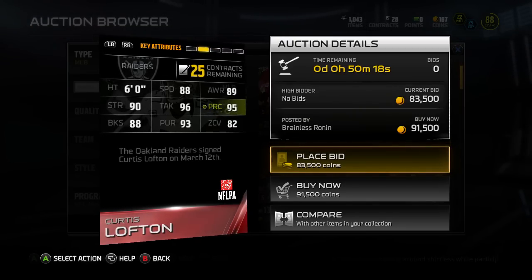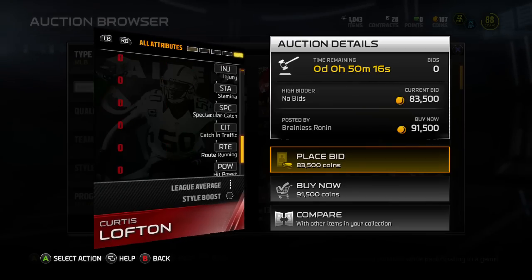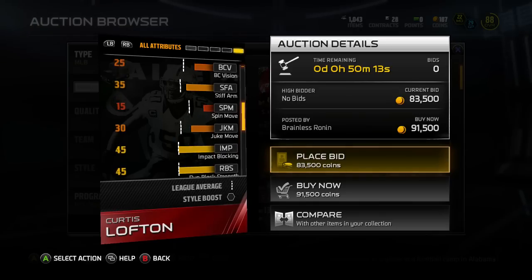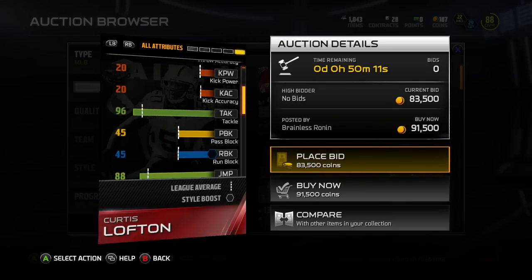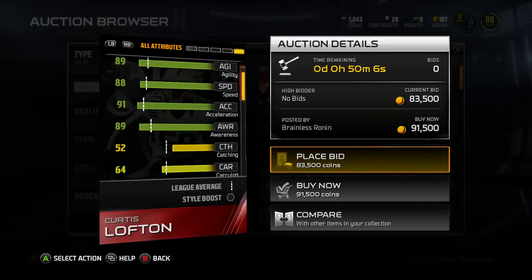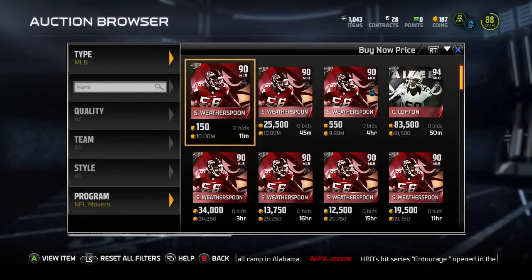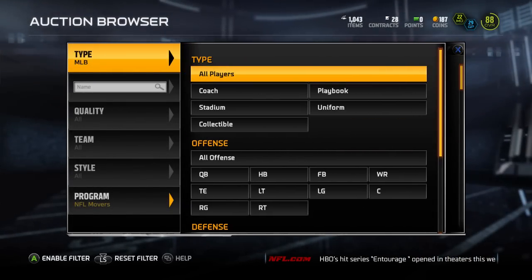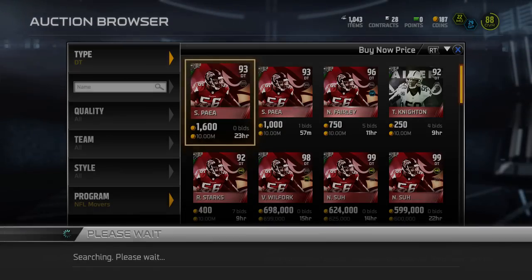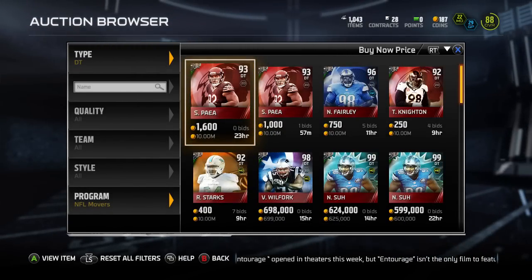And his catching ability, the user effect for Anthony, is just so nice at middle linebacker. Like, he's so good at catching. And as you can see, Curtis Lofton is not. So yeah, I would stay away from that Curtis Lofton. But that's just me. I know some of you are going to pick him up, obviously. But me, I would stay away from that Curtis Lofton.